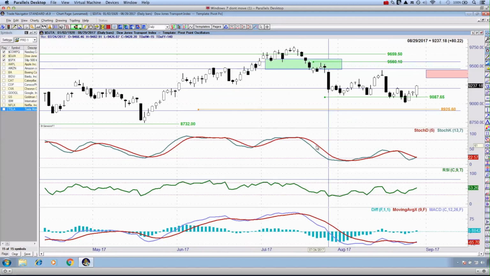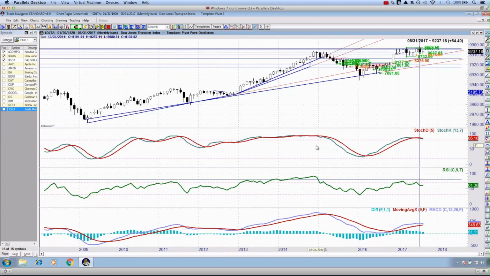But what I want to do is take this one step further and still go out to the monthly chart, because this is very, very important. When I speak about fractals and larger fractals, when I speak about the macro trend, more so I'm talking about the monthly look, and we can really make sense of this very easily.